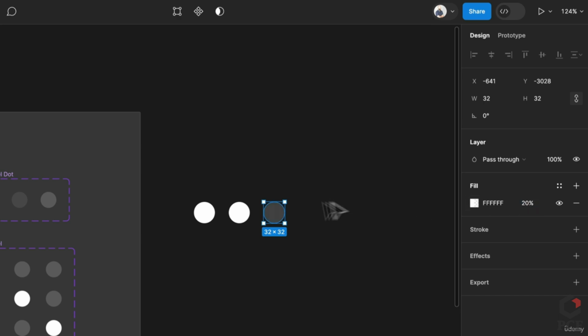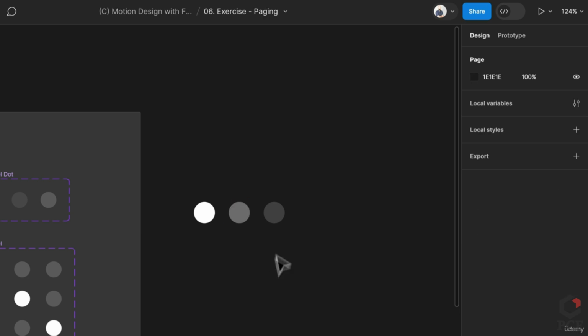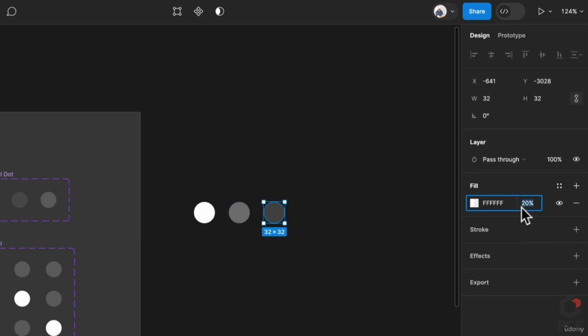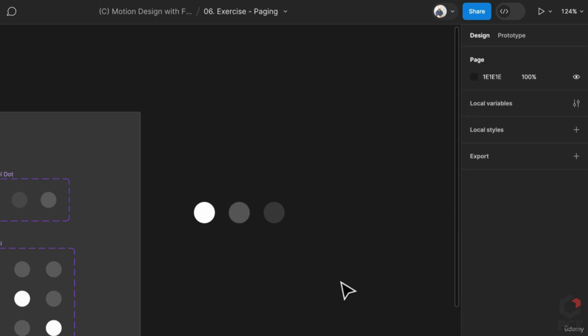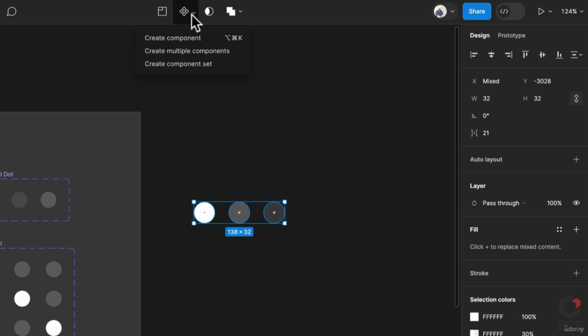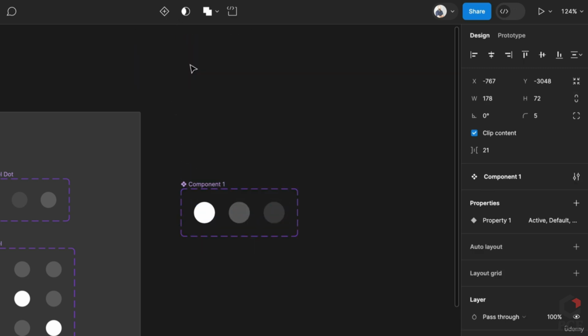Default we'll set to like 20%. Hover we'll set to like 40%. Or maybe it's like 15 and 30. Okay, that looks great. And we're going to select them all, come up here, create a component set.